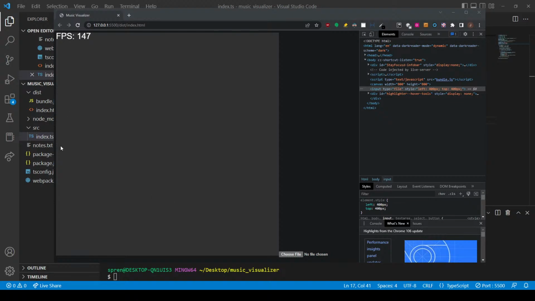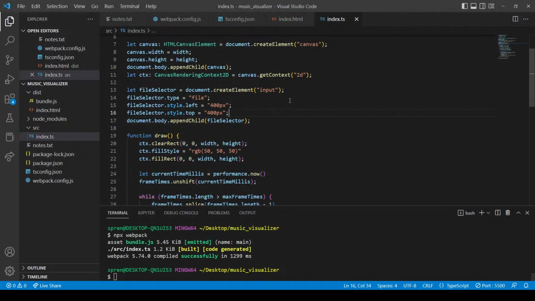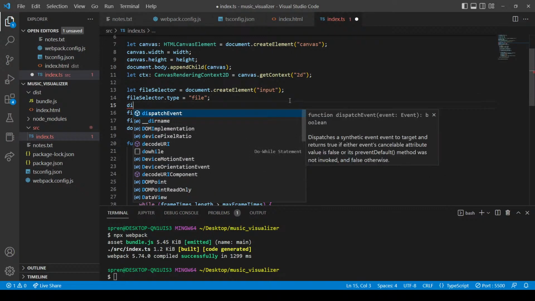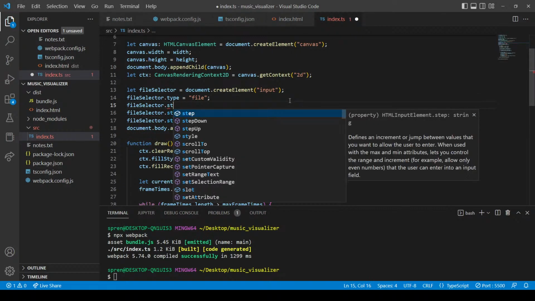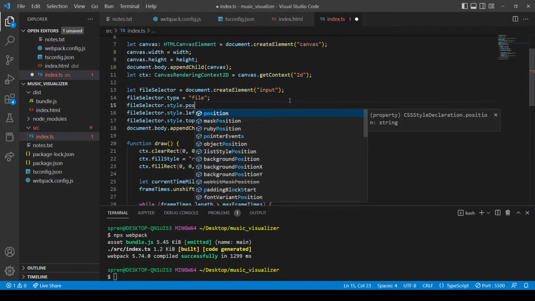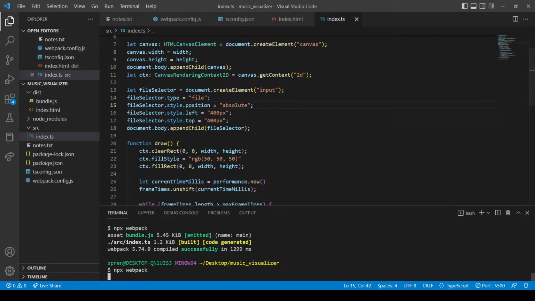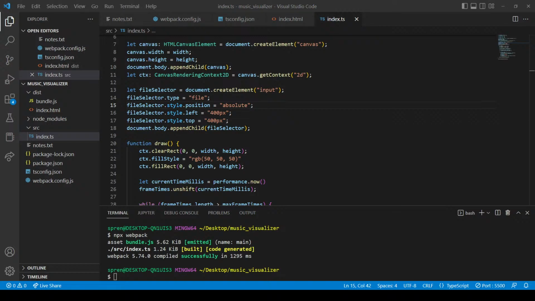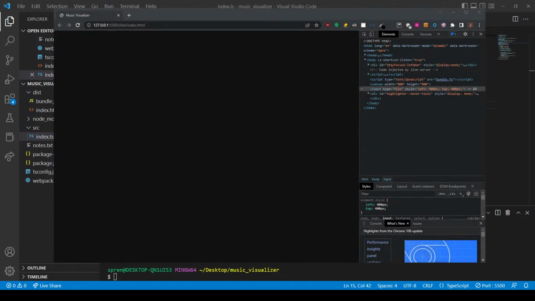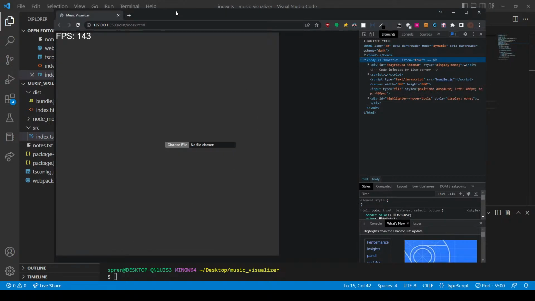Position absolute, right? Maybe that's what I need. That's probably what I need, right? Okay. Let's see. Yeah, perfect. That's exactly what it needed. Okay, position absolute. Cool.